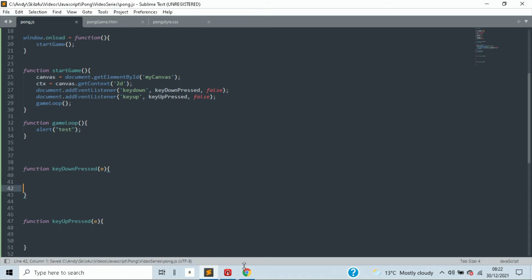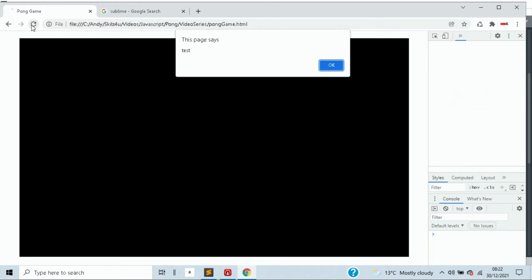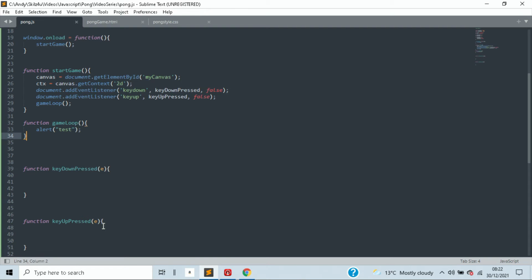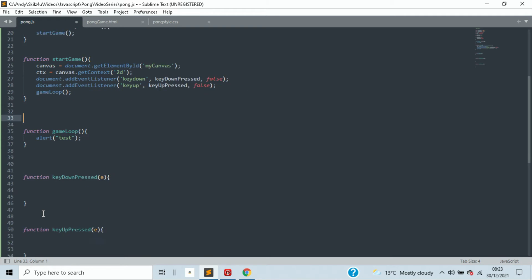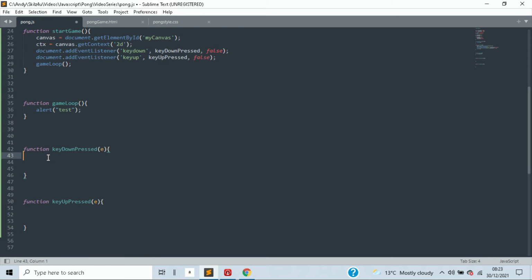Okay, so hopefully, look at that, perfect, we're on track. What I did there is, because I put these functions in and hadn't actually written them, it was causing an error. So we can go in and fill in the key down events a little bit later on.